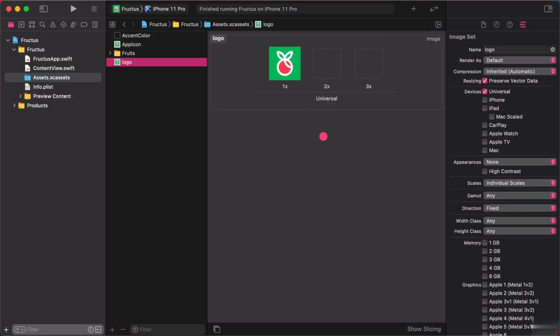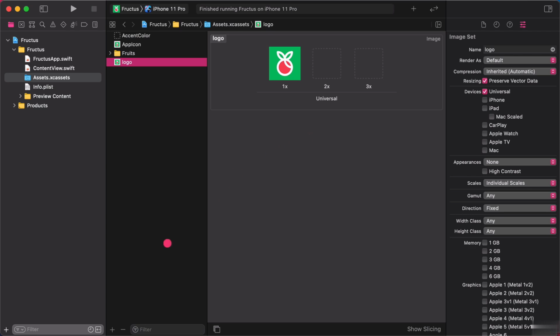Color sets. Now it's time to talk about the colors. Every app needs to have a well-designed color theme. This Fructus app is not an exception from that. On purpose, I designed this app in such a way that we can use a wide range of gradient colors and learn how to use them efficiently. Let's learn how to create some new color sets, shall we?